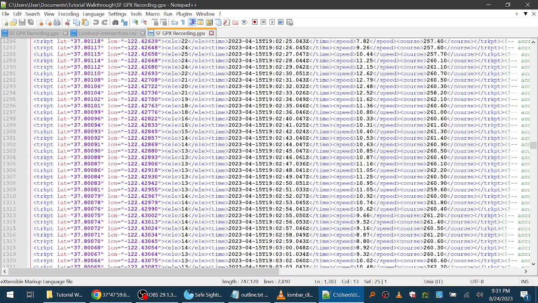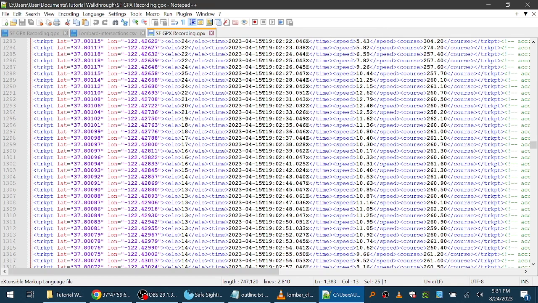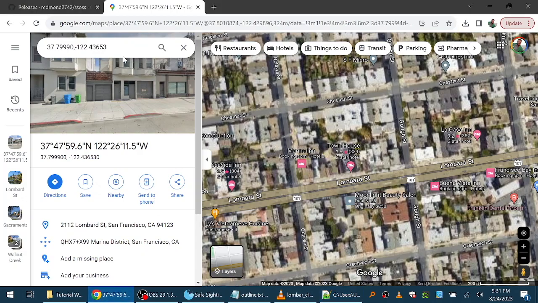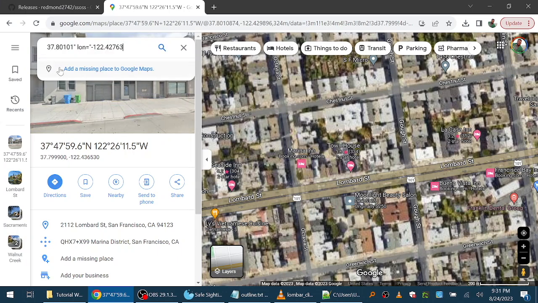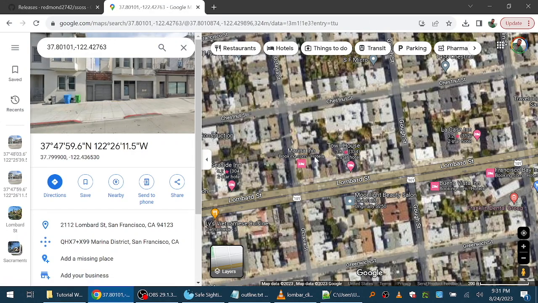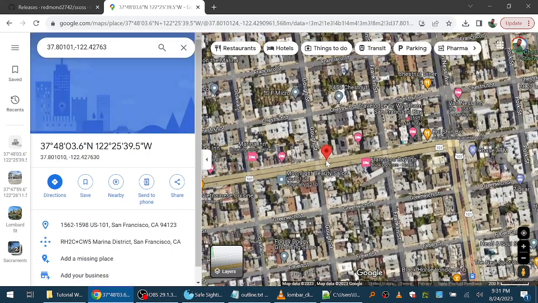So this is in meters per second, so 10, 12 is good. So let's go grab this point, paste that into Google Maps, again changing that long area into a comma. All right, let's see where that puts us.